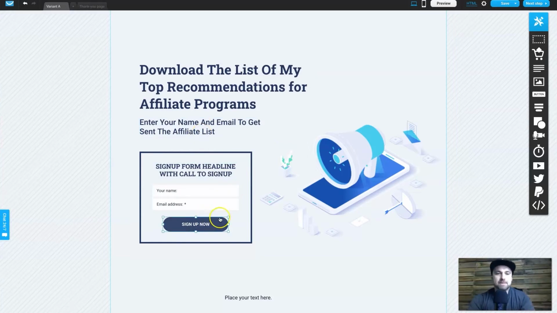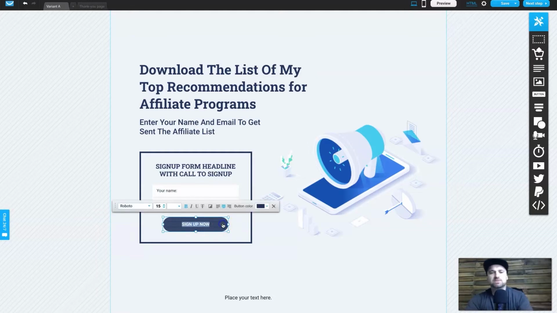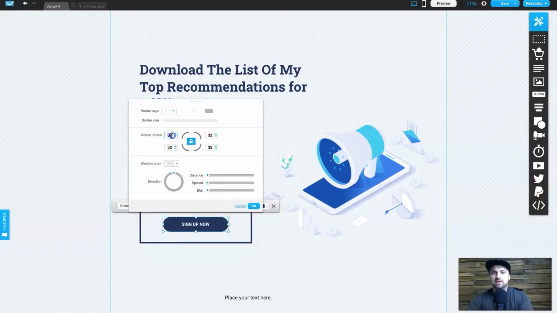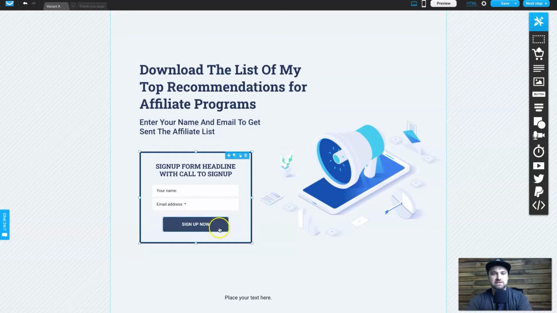And what I'm going to do here is, I don't really like the border of the button. It's quite round. I like square and sharp. So double click on that. On the right, we've got a pencil brush tool. And inside here is where you're going to have your border. So I'm going to change it to 10, and then I might actually make it 0. And then I'm going to click the lock button, which means that all of the corners are now going to be identical. I might make it 5 actually, just to mix it up a bit. Okay, so we've got 5 there now. If I click off it, you can see it's square.